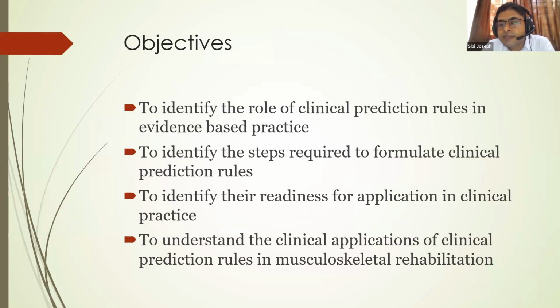So by the end of this talk, you all should be able to identify the role of clinical prediction rules in evidence-based practice. You should be able to identify the steps required to formulate clinical prediction rules. You should understand how to identify their readiness for application in clinical practice. And finally, you will be able to understand the clinical applications of clinical prediction rules in musculoskeletal rehabilitation.